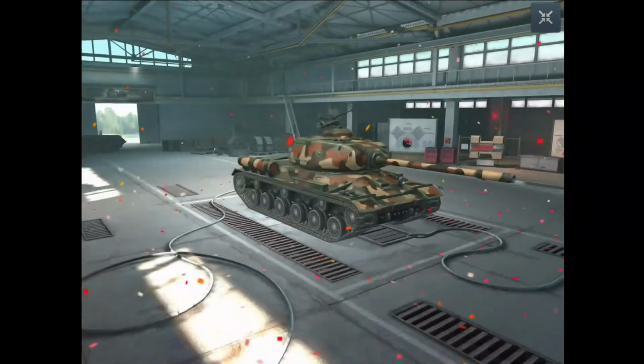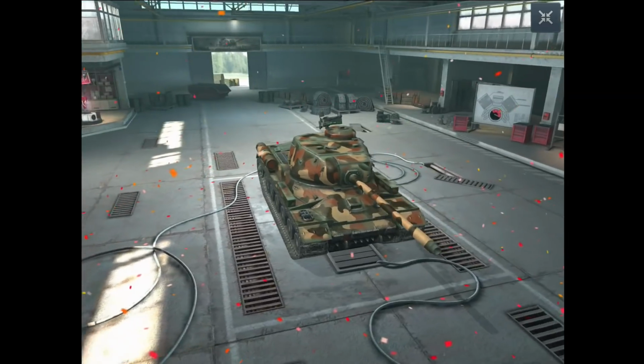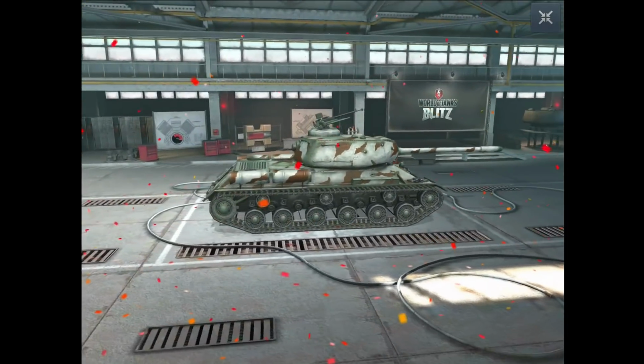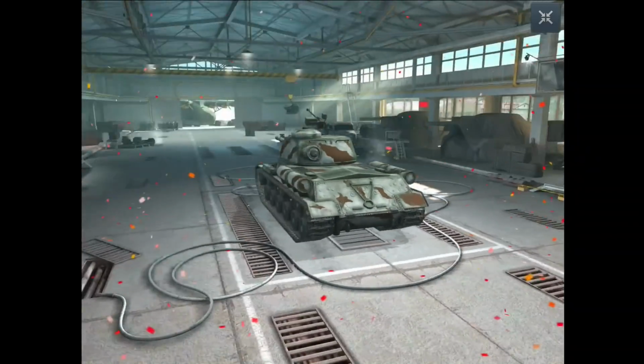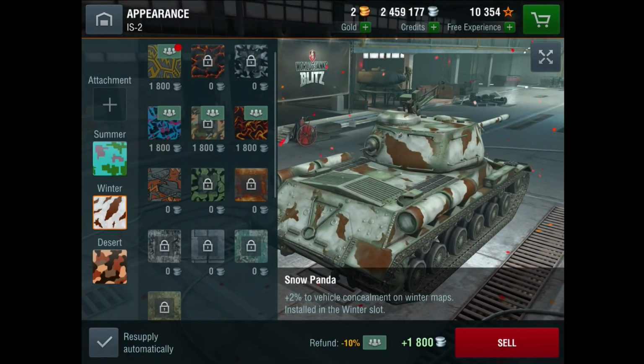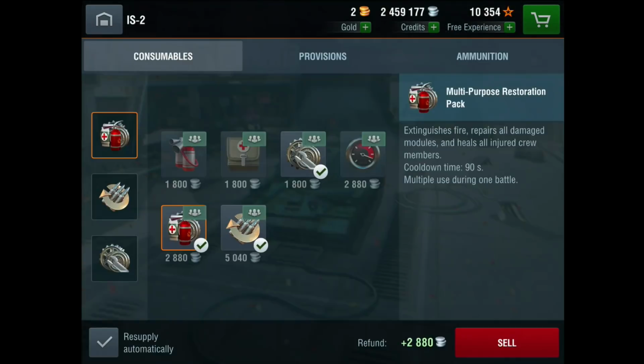Hi all, this is Skate, and my favourite thing about this Chinese IS-2 is this camo. Or this camo. Because aside from that, I don't think it's a heavily competitive tier 7. But let's quickly run through the garage bits and then we can start waffling on.